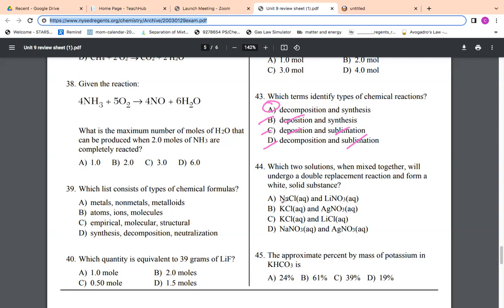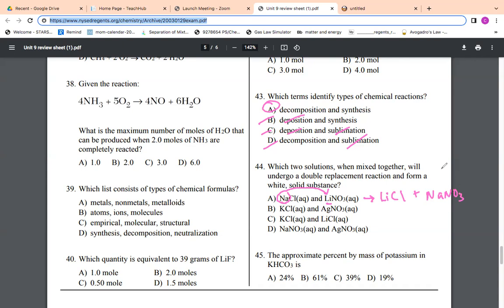What you do is you take your metals and you switch them. So Li is going to take the place of sodium. So the Li is going to be with the Cl. So we have lithium chloride. Again, the metal always goes first. And we're also going to end up with sodium taking the place of the lithium. So we're going to end up with NaNO3.